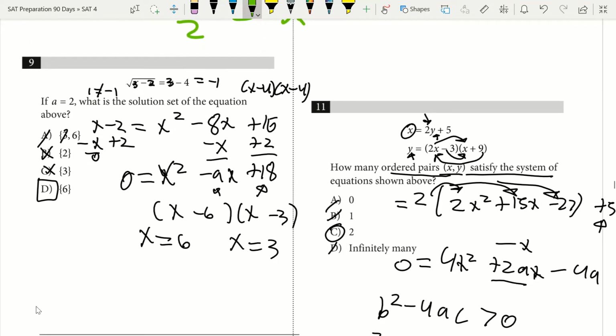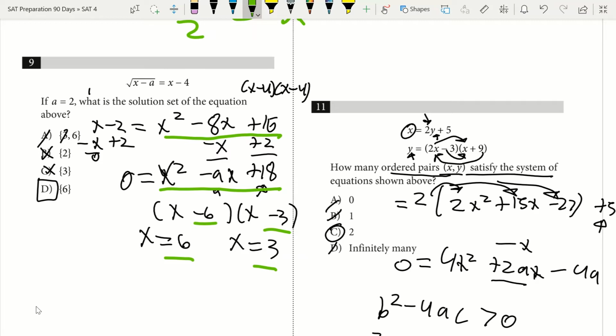What's the solution set? Okay, I can just plug in and check my answer for this one. So I answered with 6. So I'll plug in 6 and I'll just check 3 as well. Or I guess I should just check my whole thing. So we'll go ahead and do that. So we'll have x minus 4 here. I square each side. That's going to give me x squared minus 8x plus 16, which I got there. I go ahead and set it equal to 0. Now I got x squared minus 9x plus 18 factored out. See, these are going to be my factors. That's correct as well. Those are correct.